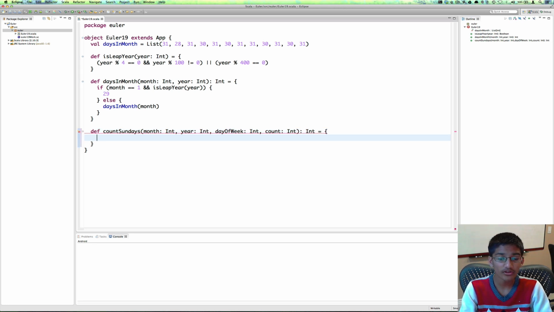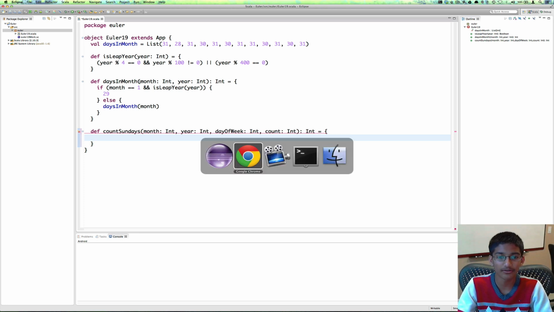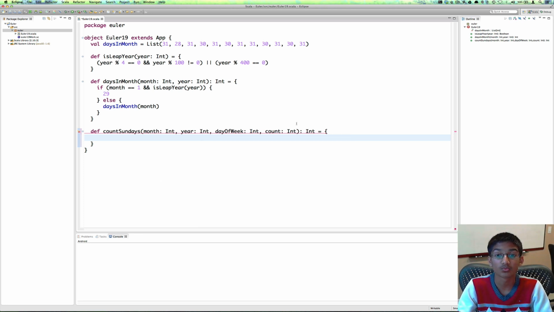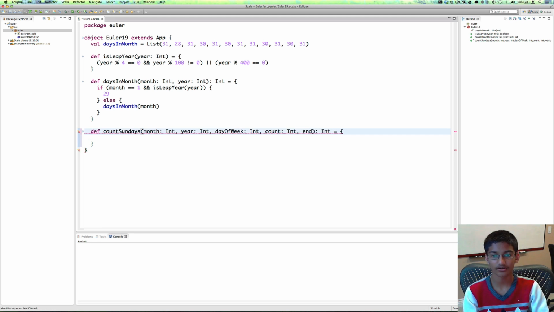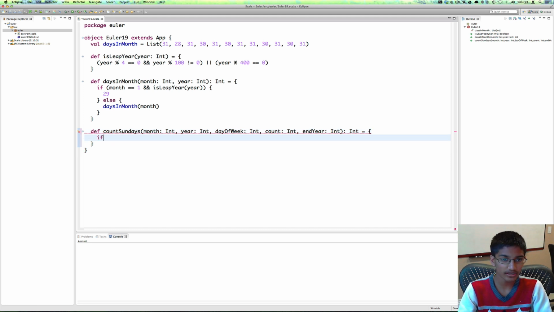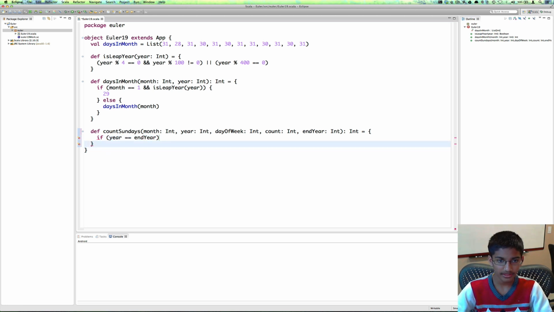And one last thing we need to include is when do we stop? So that's going to be our last argument, which is end year. So if the current year is at the end year, then we just return the count we have so far.